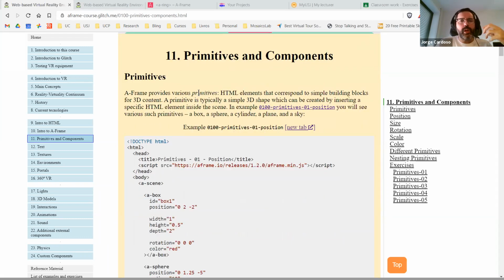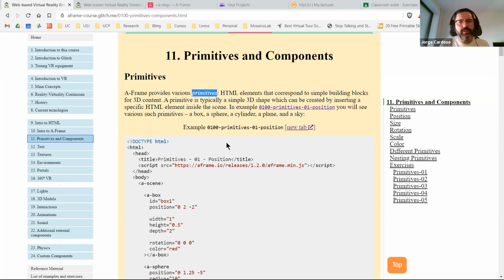So perhaps the most important concept in A-frame, or the word that they use, which is kind of important to know about, is this primitive word or concept. A primitive, in the context of A-frame, just means an HTML element which has an implicit, associated 3D geometry and some kind of characteristics.